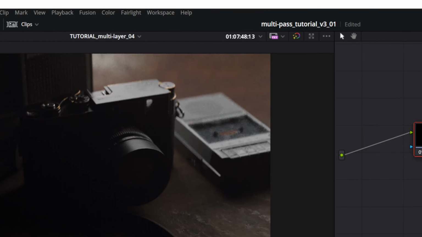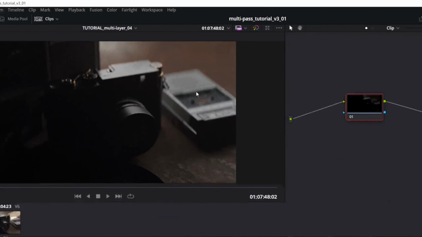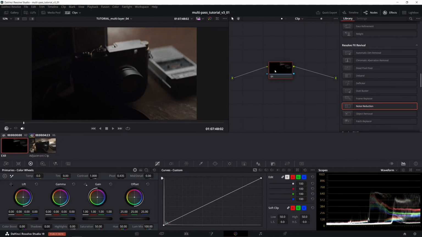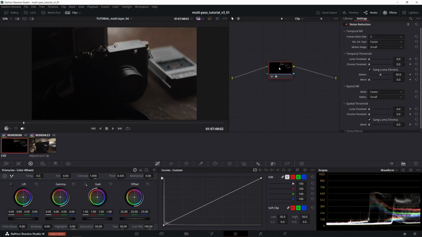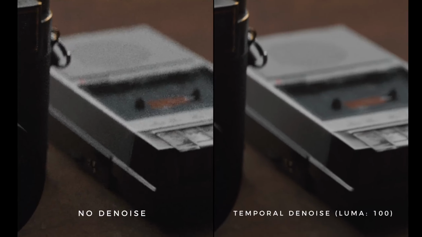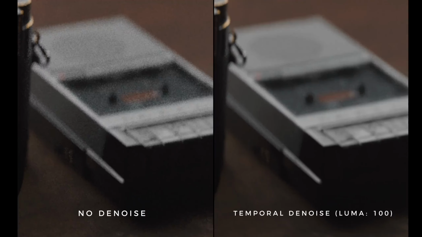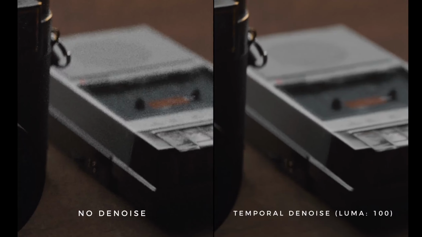Let's see what we'll get after applying some temporal denoise to it. Noise reduction. After applying some temporal denoise and driving the thresholds up, actually both luma and chroma, the result should look so much better, so much cleaner, much more pristine. I think it's straight up miraculous how denoise applied over time, or temporal denoise, preserves the detail in such a good way.